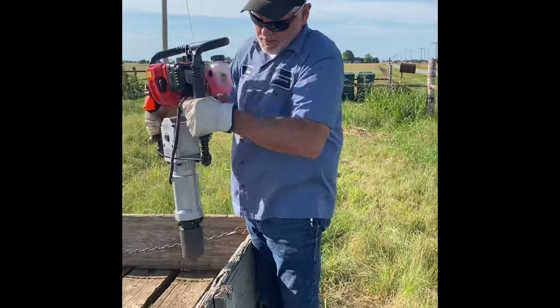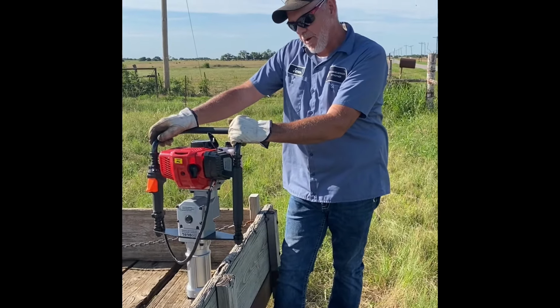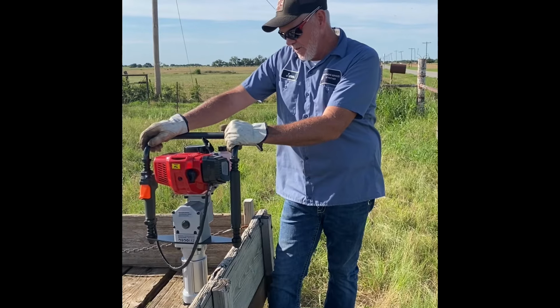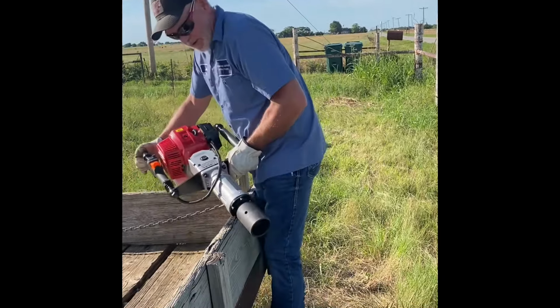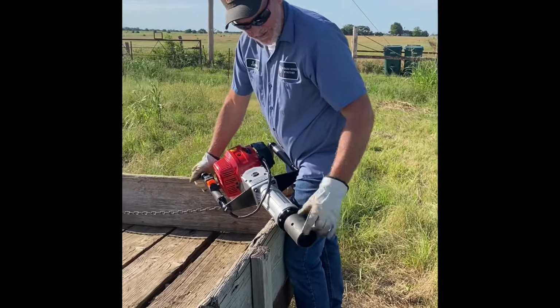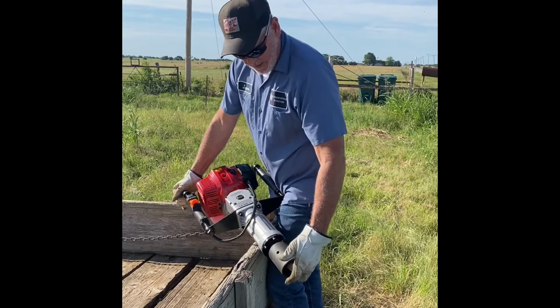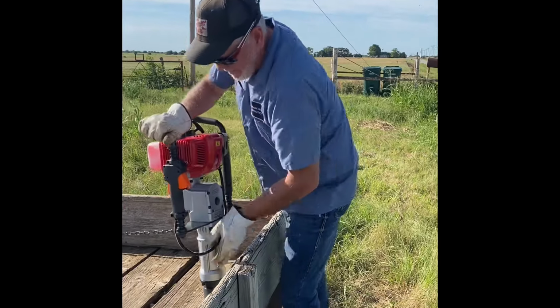It is pretty heavy, but it's probably just a little bit heavier than a regular post driver. Hopefully it'll work. I have a couple different ends that go on it. This one end here's got its own spring mechanism in there. The other one doesn't. So we'll see what happens, I guess.